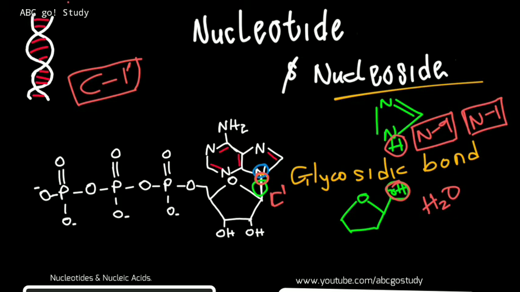And I tell you, this glycosidic bond is important, especially when we have to cut out our sugar from our nitrogenous base when there is mutation in the DNA, so that it will not get misread, in the synthesis of our mRNA from our DNA. So we have to just cut that sugar out, and that was the glycosidic bond.